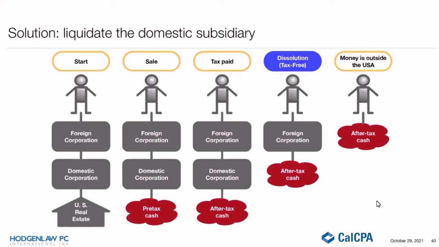So why is it not a taxable dividend? Well, first things first. Section 897 says whenever there is a disposition of shares of a U.S. real property holding company, that's going to be deemed to be a taxable event. Well, a U.S. real property holding company is something that has U.S. real property in it, or it sold it, but it hasn't paid its tax yet. So once the C corporation has paid its tax on the sale of the U.S. real property, it's no longer a U.S. real property holding company. It's just a generic C corporation with money inside of it.